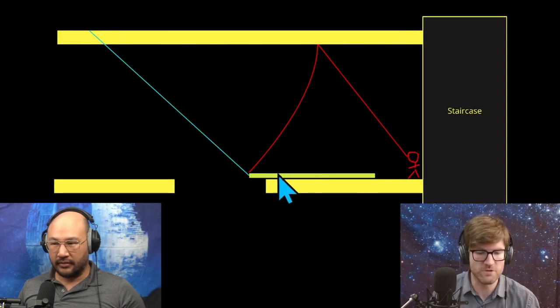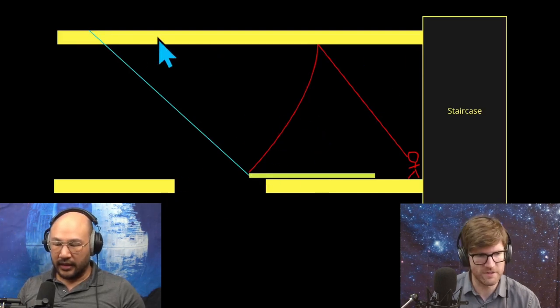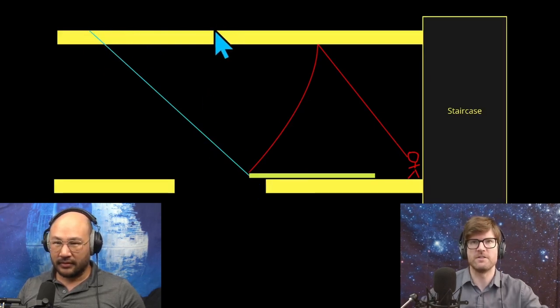What she used to get across, what she does is this red rope here, to the pulley. She lifts it all the way up. She lifts it up and then kicks it and allows it to fall down. Instead, she could have tied the rope way over here and tied the rope to the end of the bridge, and maybe even up on top here, just pulled.